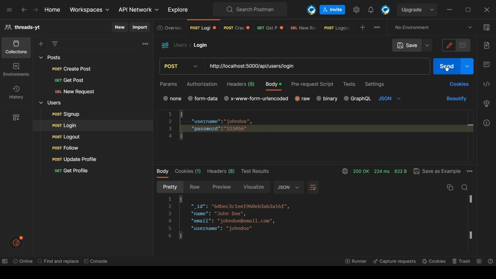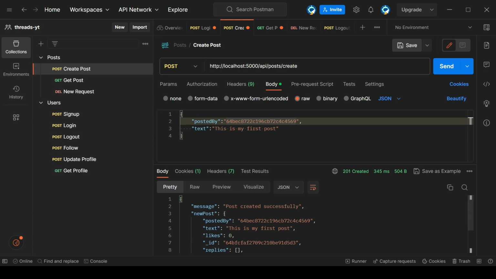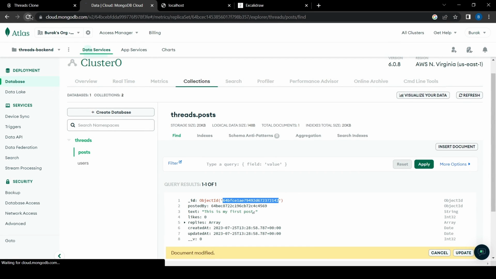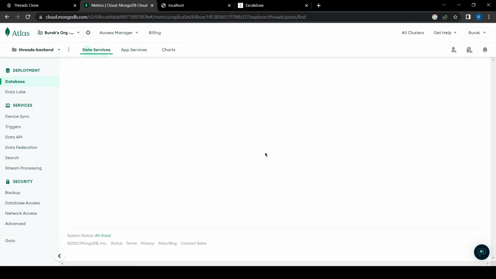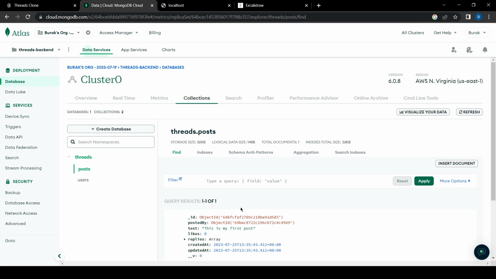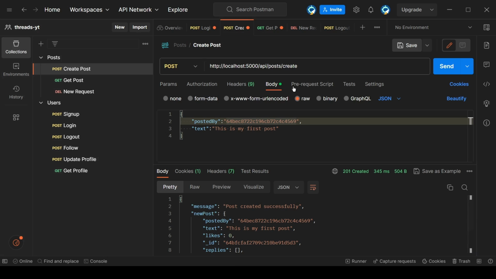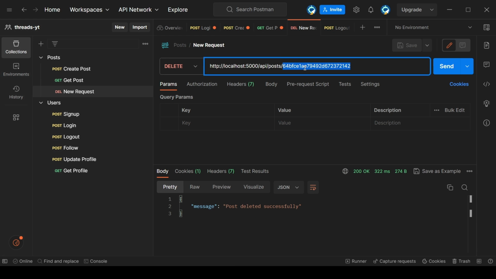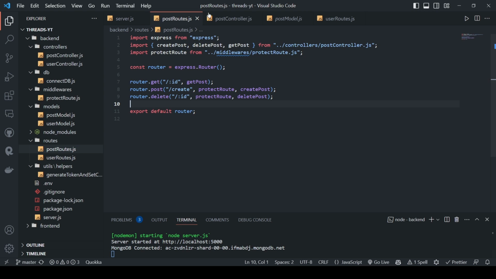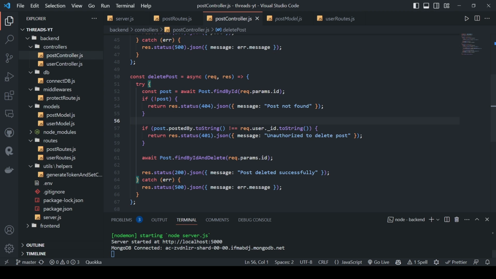I'll log in and grab the refresh here. Let's get the ID of the post which is created by Jane Doe, and we'll try to delete it as John Doe. It should give us the error where it said unauthorized to delete post.